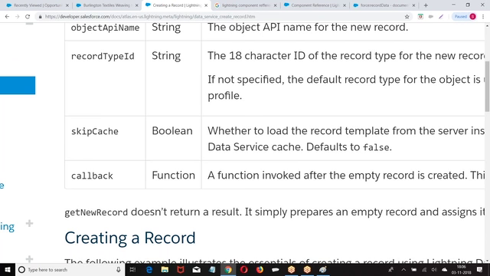Then, once an instance is created, I want to check whether it is really created or there is an error. You are trying to create account ACC equal to new account. Was ACC created or not? How do you know? If ACC is not equal to null, then the instance is created. Account ACC, what is the value of ACC? Null.